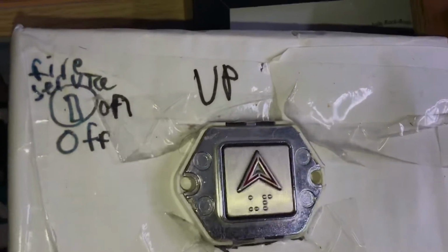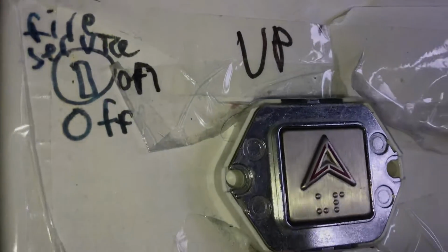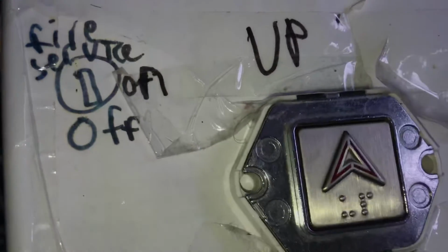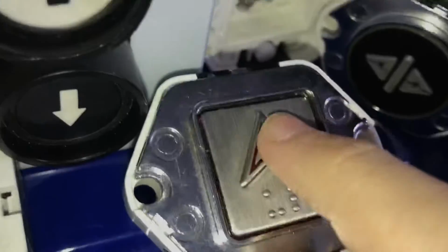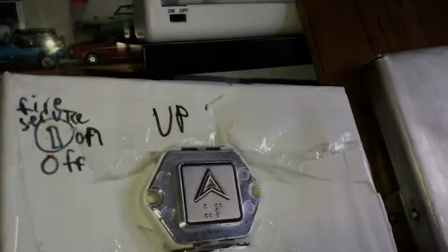Next over here, we've got this. This is a homemade call station for the first floor, the main level. It's got the fire service overview on there. Same buttons that are in there. In fact, that's the same button. There's absolutely no difference between those two buttons.